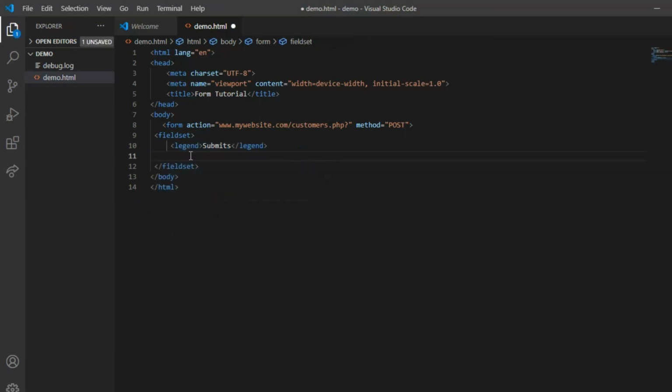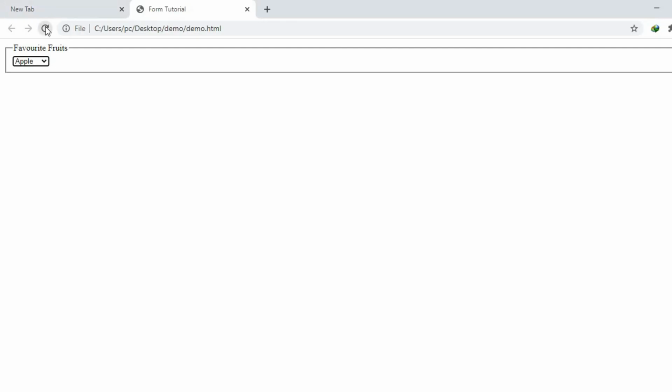To do that, we use our input, and our type is submit, and we also give it a name if we want, which is submit, and the value, which is the text that is going to be written on the button. Let's say submit. So this is what it looks like.